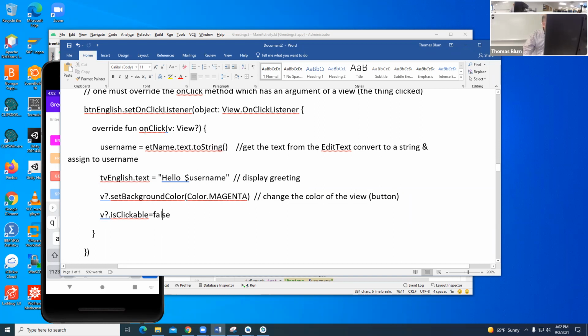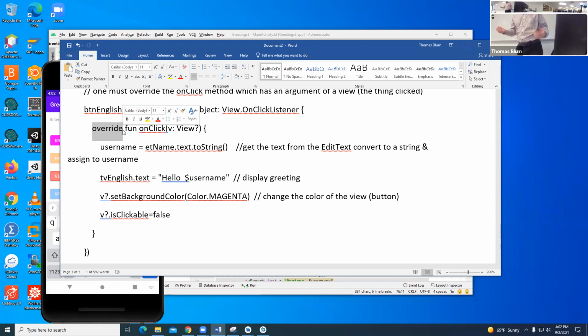Okay, what other weird things do I want to show you? This says override. It means when I do the setOnClick, there's a method I'm responsible for. It's the onClick method, and I have to override it. They give me one that does nothing, but it's my job to say what I want to do, so I have to override it. Fun just stands for function. Instead of making you spell out function and giving you a good opportunity to misspell it, they just go with fun, because writing functions is fun.